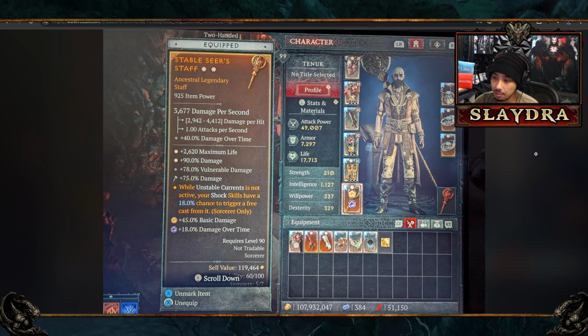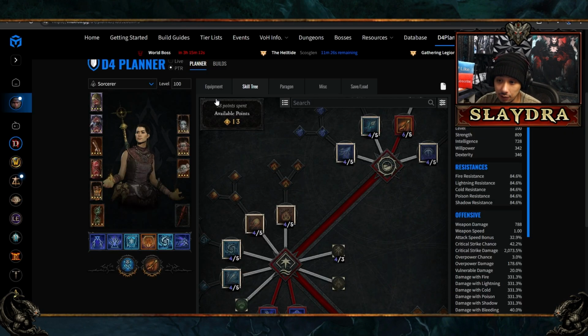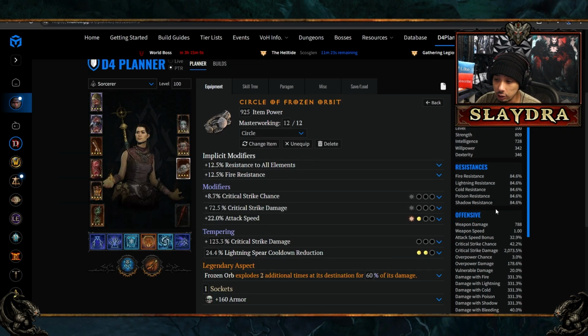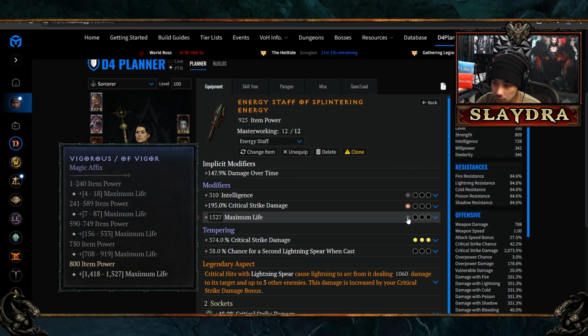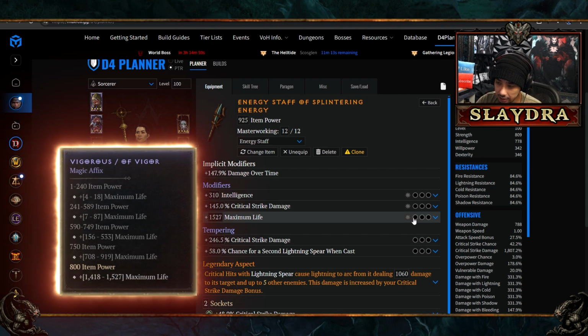You want to try to get them to 12 out of 12. That will give you a significant amount of bonus stats. I mean, the difference between getting your stuff masterworked and not masterworked, let's just go over this for example, right? Let's say we have life, and let's say we wanted this one over here. So we go from 2,000 life, okay, let's not even use greater effort. We go from 1,500 life to 2,300. That's a pretty big jump.